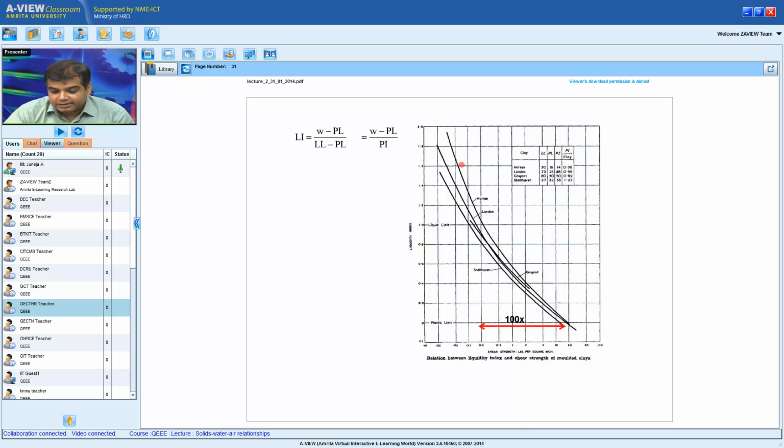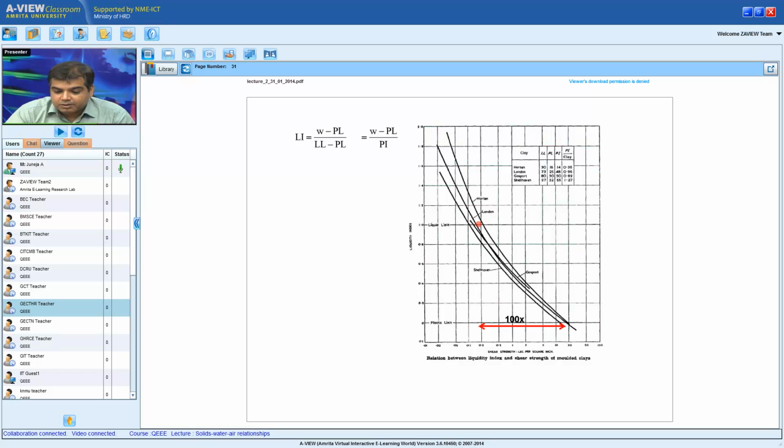In order to understand this, let's look at the figure on the right. Please ignore the numbers, they are hardly visible. These numbers do not matter or are irrelevant for us. But what we mean is, on the vertical axis or the coordinate axis, you see the liquidity index, that's over here. And on the horizontal axis, it's the strength of the soil. And there are various clays which have been taken, from various regions. What we see is the range. So somewhere over here is liquidity index of 1. So you're at liquid limit.